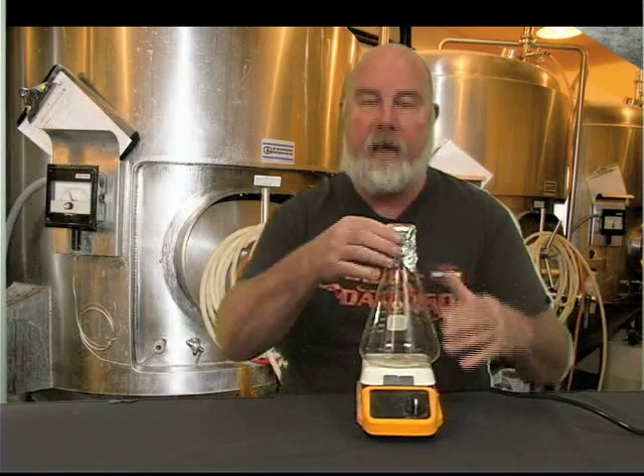I'm a fanatic about making my yeast starter and this is basically my setup. I have a stir plate that runs a magnetic wand inside of an Erlenmeyer flask. It keeps the yeast and the mini wort all working together and I get a wonderful yeast count. This is not a heated stir plate — there are heated stir plates — I just don't happen to have one. It's also winter time and I turn my furnace way down when I go to bed, so it's 53–55 degrees in the house and I want to keep this at 68 degrees.